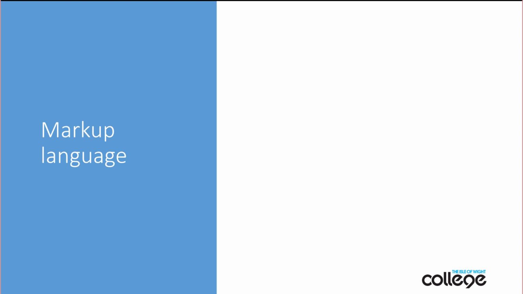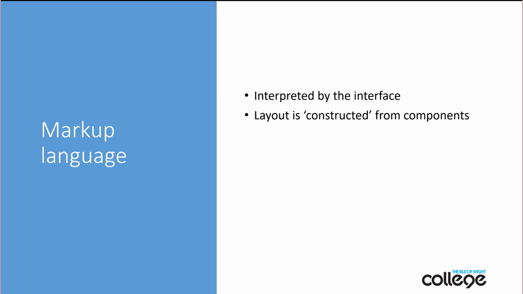So what happens with this markup language? It's the same as when you're using a browser. It's interpreted by the interface. We've got a tool at the end that you're looking at on your interface, and it interprets the controls, and they're constructed from components. These components might be a thing like a text box, a text block, a button, and our whole interface is constructed from these components, and these components are hosted or live in containers.